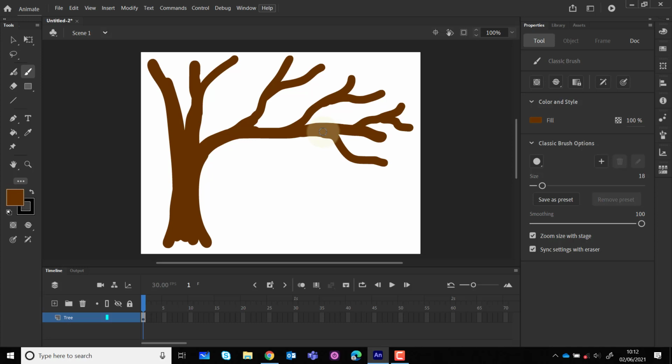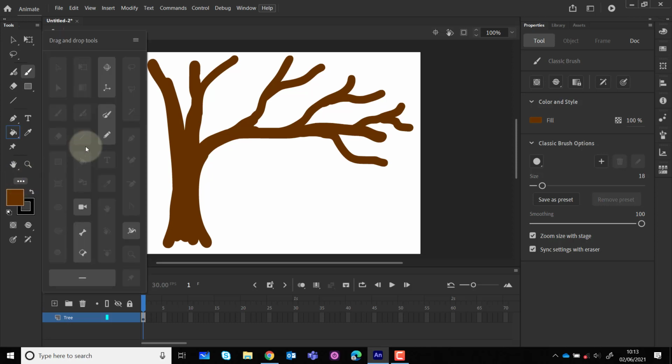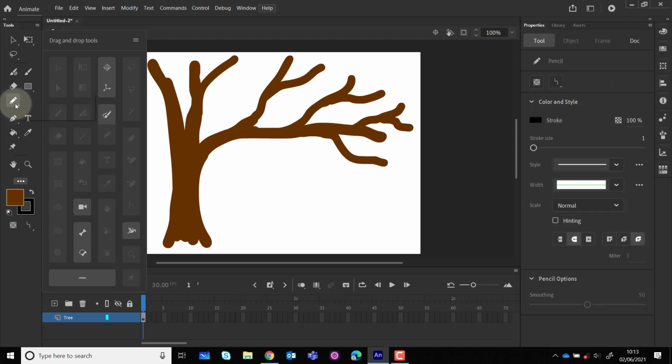Now the next tool I want to use is something called the pencil tool. Now in the new version of Animate, this isn't already in your toolbox on the left hand side, you're going to need to add it. So you'll see at the bottom of the toolbar here there's the three dots, the ellipsis. If you click on that, you'll see that there is the pencil tool, and what I'm going to do is just drag it over to where I want it. So let's put it up here for a minute. There we go. And what it's done is it's added it on top of the line tool here, and I've now got the pencil tool.